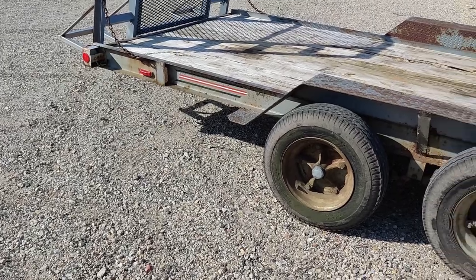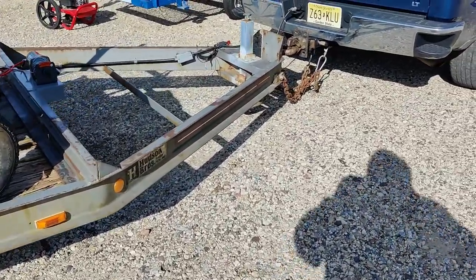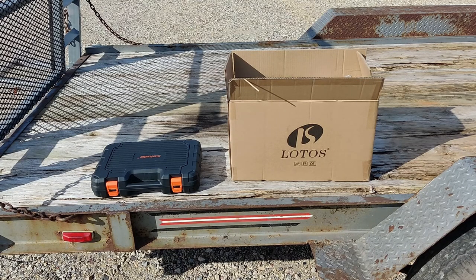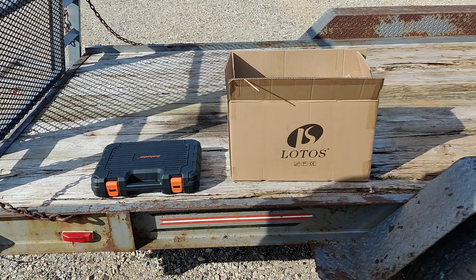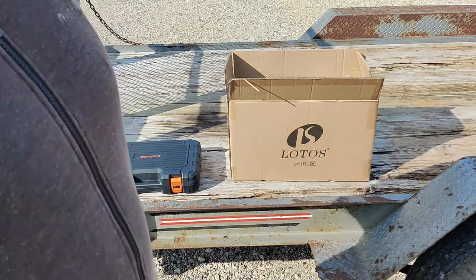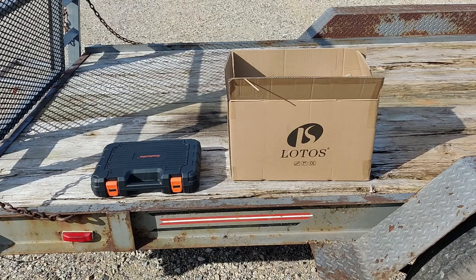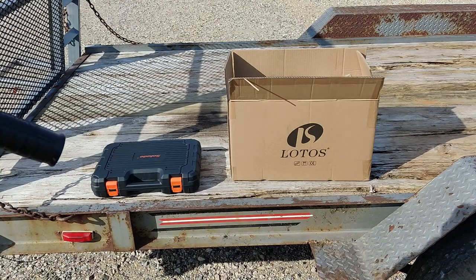I'm going to go ahead and get working. I'm going to explain to you what I'm doing and why I'm doing it. Hopefully the wind plays nice. There are a couple tools that I had gotten recently — let me pause for a second. To explain the need for what I got, I have to explain to you what I'm working with.